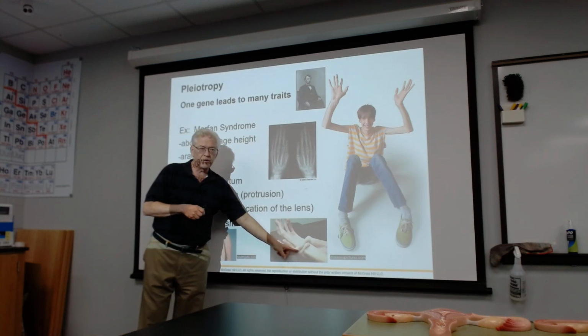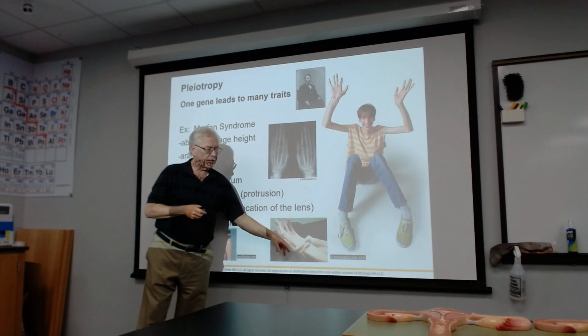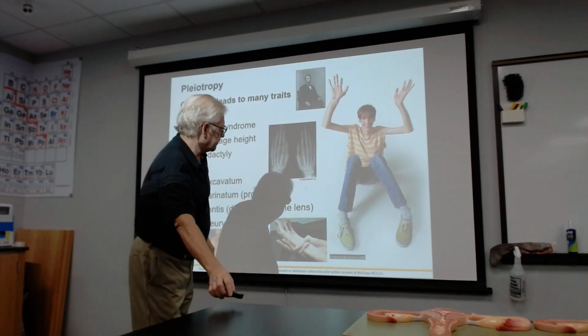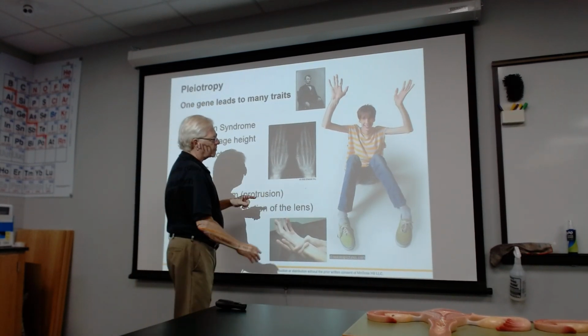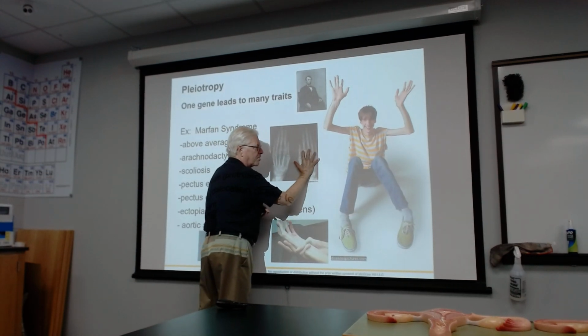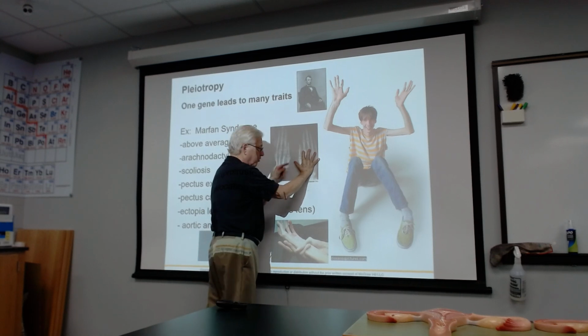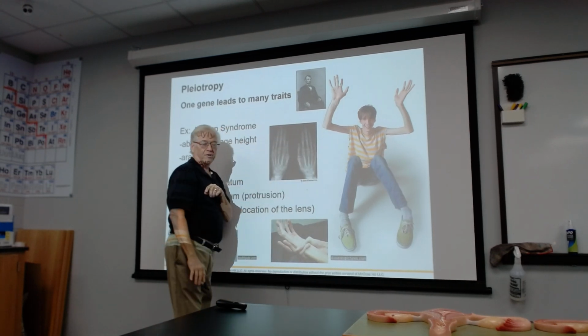Can you wrap your fingers around your wrist like that? I can barely make mine come together, much less overlap. Take a look here. I did this on purpose. If I put my wrist right here, look how much longer this guy's fingers are than mine. That's one of the signs of a Marfan person. Their fingers are twice as long as usual.